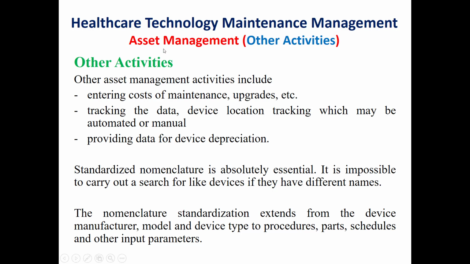Another important point in asset management is the standardized nomenclature, because it's impossible to carry out a search for like devices if they have different names. Also, this standardization should be extended from the device manufacturer, models and device type to the procedures, parts, schedules, and other input parameters. Finally, thank you.